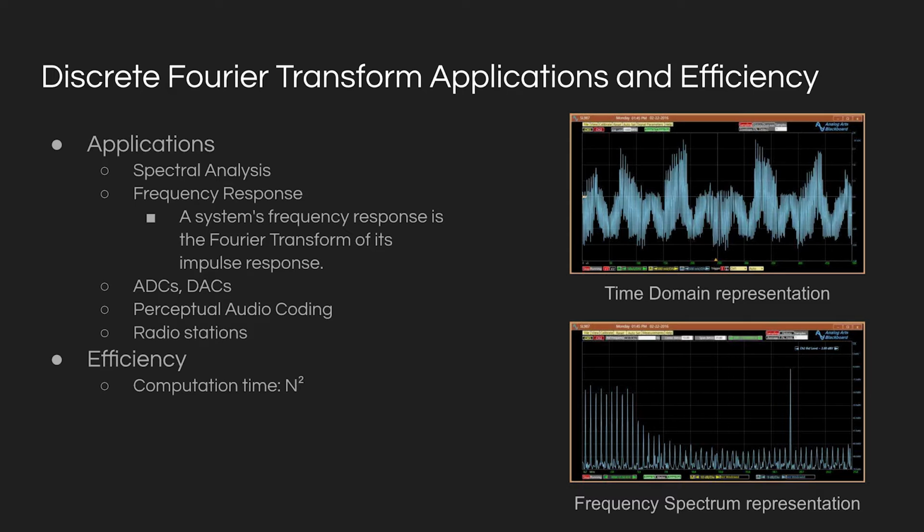Being able to take an audio file and see what frequencies it is made up of allows us audio engineers to do cool things like take out unwanted noise or create a spectrogram. Other uses include perceptual audio coding, such as converting audio into MP3, as well as, in a more simple case, finding a radio station. While the discrete Fourier transform is cool and all, a major drawback is that when implemented into computer programs, it's not very efficient at all.